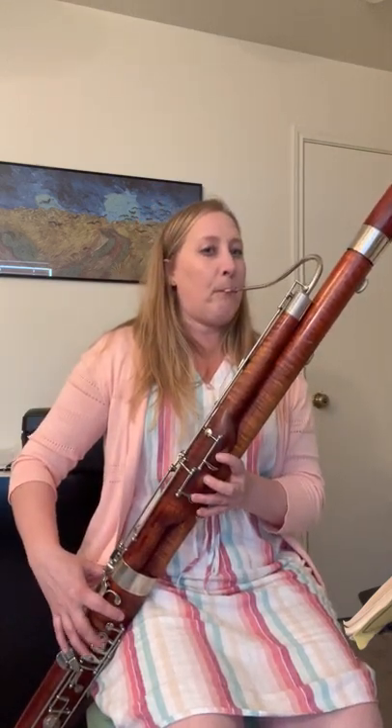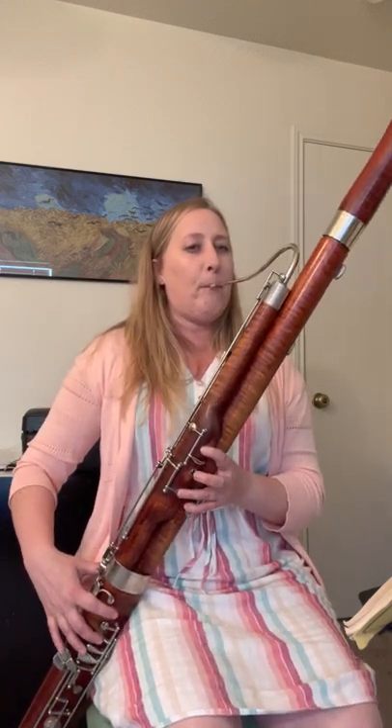As with etude number two, I would recommend starting to play this piece with no trills, because you need to understand how long the notes are. Then add the nachschlag at the end so you know exactly when you're going to place it. Once you feel good about that, add the trill. When you've got a longer trill like this, I like the beginning of the trill to be a little bit slower, speed up in the middle, and then slow down just a little bit at the end so you can end it when you want. It's like a musical representation of a figure skater going into a spin — the spin starts slower, gets faster, then slows down as they come out. We also want to make sure people understand which note is the main note, so I like to hold that first note out a little bit more.